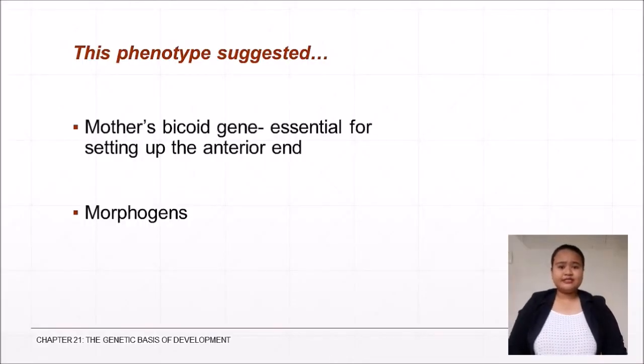This discovery suggested to the researchers that the product of the maternal effect gene is essential for the formation of the anterior structures of the fly, as well as the idea that the bicoid gene products are concentrated at the anterior end. Based on this idea, the researchers formulated a hypothesis that a gradient of substances called morphogens is responsible for the formation of the embryo's axis and the features of its form.